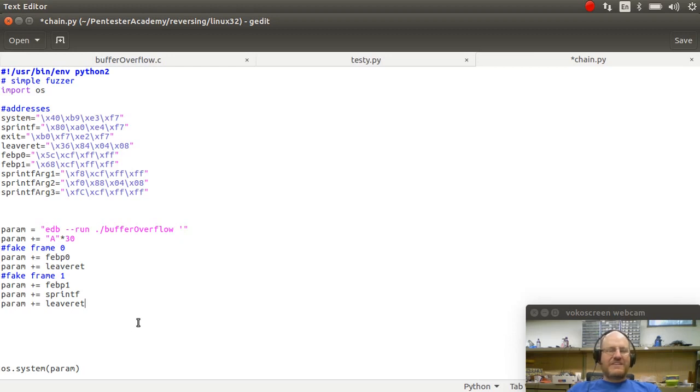Once again, that's going to be problematic because you can't just use strcpy directly to put all this stuff on the stack. So, let me just finish out this frame to make sure that you guys understand how this works. So we have our leave-ret, and then we add our parameters. Sprintf arg1. Sprintf arg2.